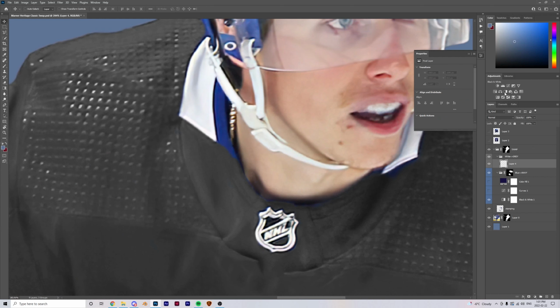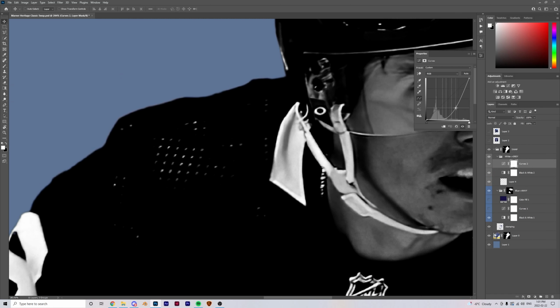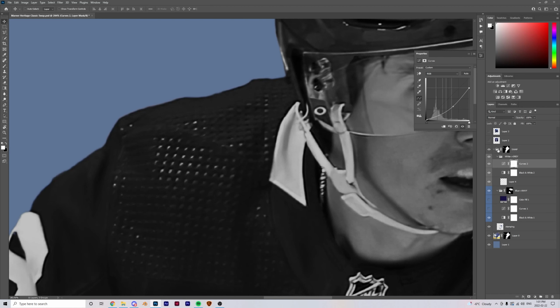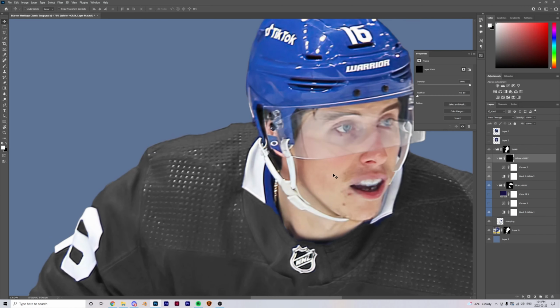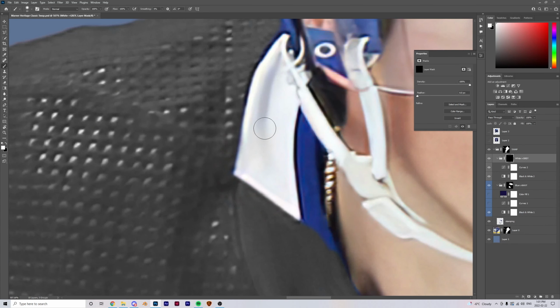All right, and so what I'm going to do in here is turn this black and white, and then I'm going to add a curves and darken it a whole bunch, and drag this down. This is going to be a bit extreme, but I'm going to delete this, and then add this black mask right here, and brush in to here, and this is barely visible.